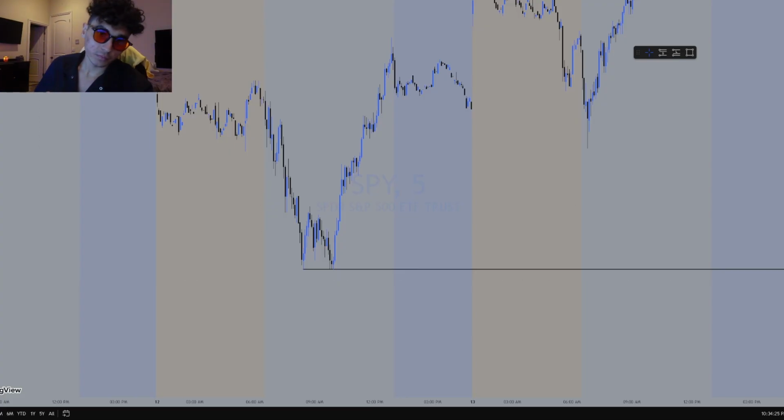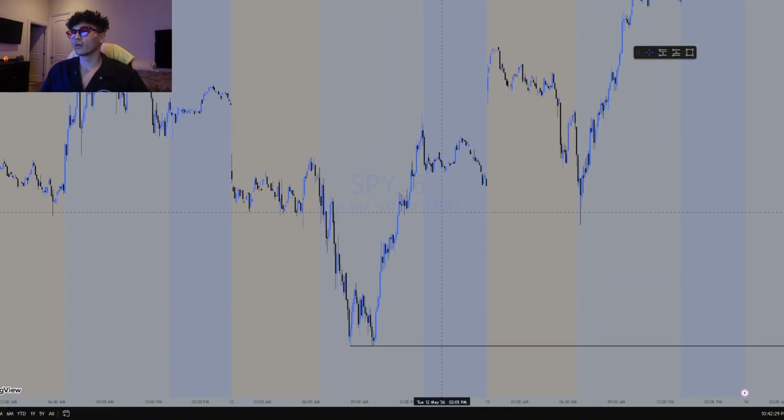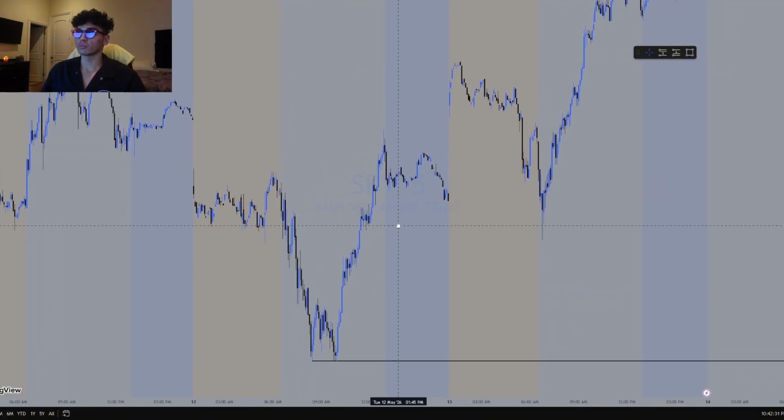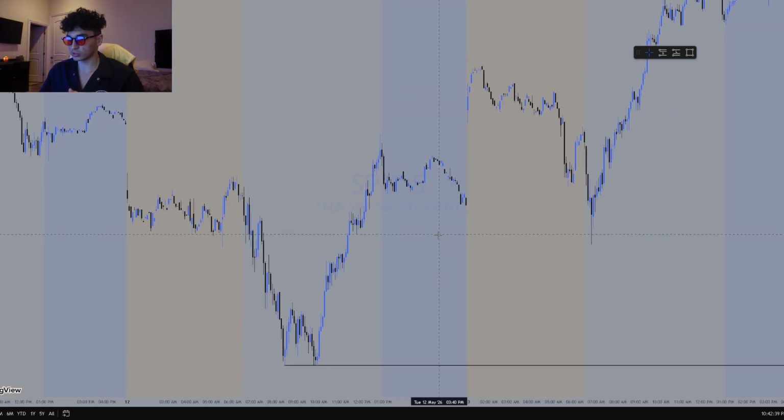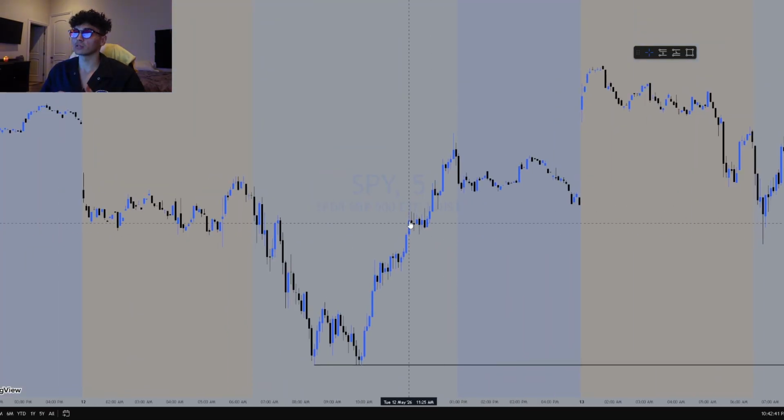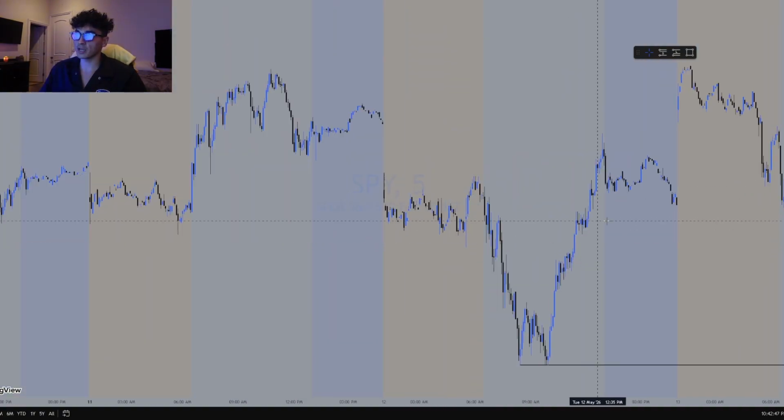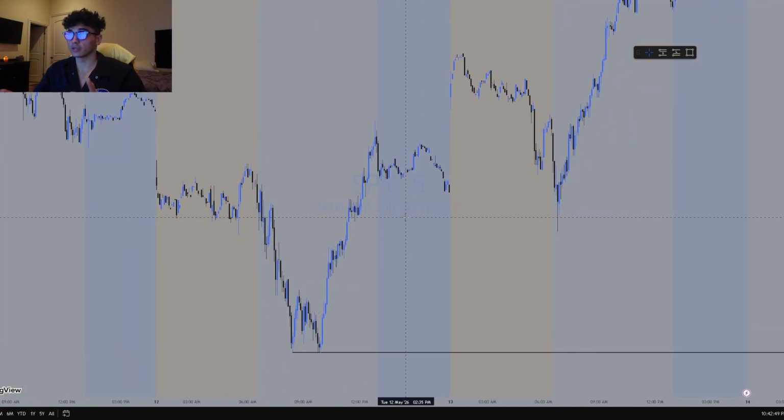So now moving on to another example of a support level. It doesn't always necessarily need to be the lowest low when looking for support. One of the other things that I look for is essentially once we have a bit of consolidation and then leading to a base or a stronger move up to the upside, that is again another example of support that you want to look for. Pretty much a strong low then leading to a strong move.